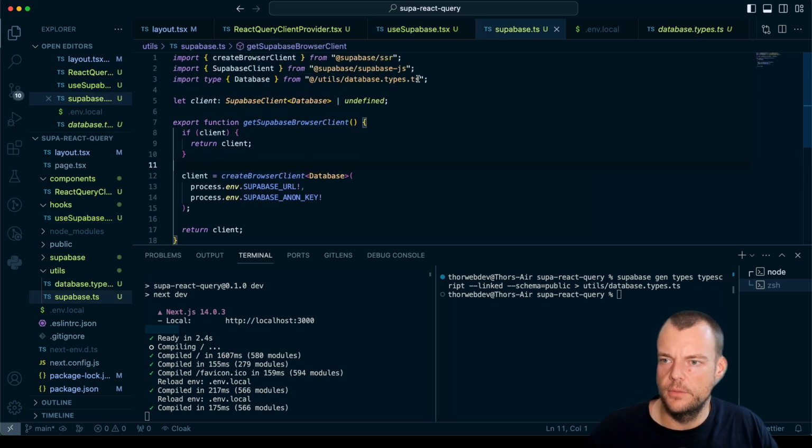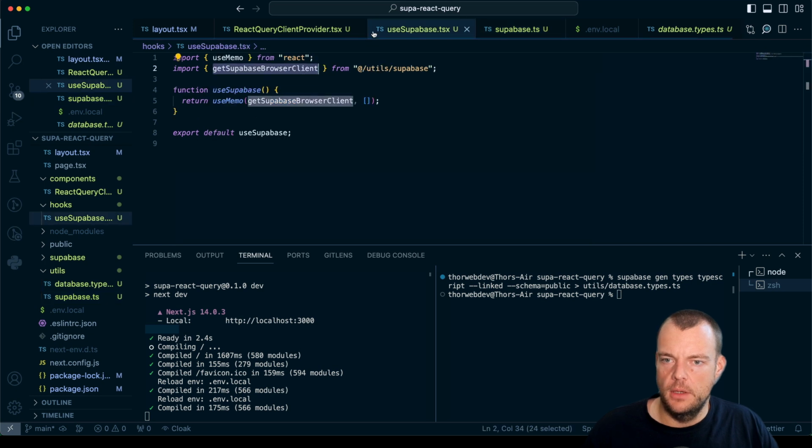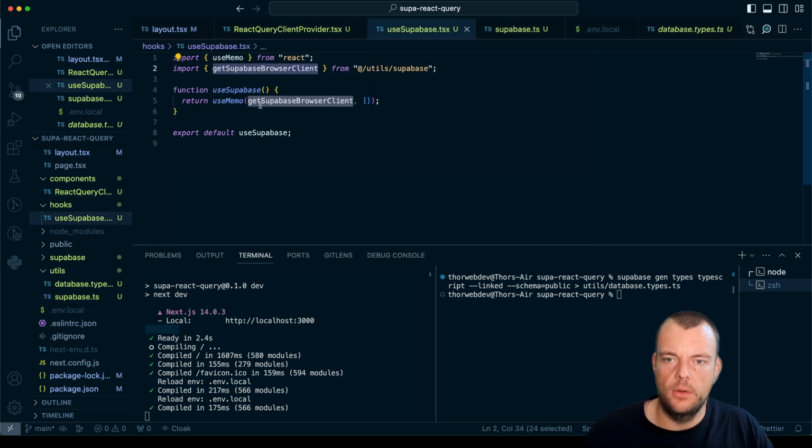Actually here, where was this? I think, yeah, we don't need the .ts. Okay, great. And so that is all hooked up now. Okay, and then we'll be able to use our useSupabase hook.